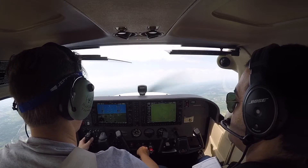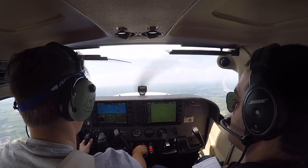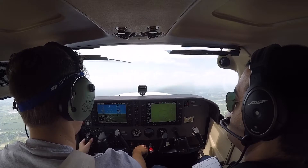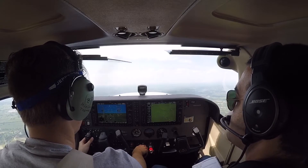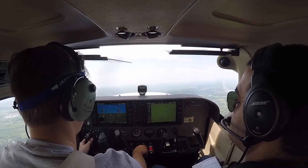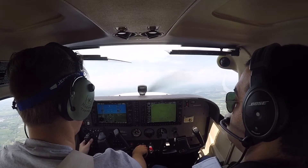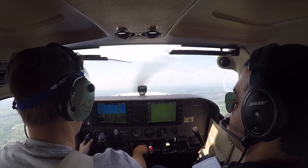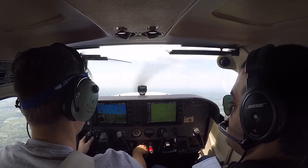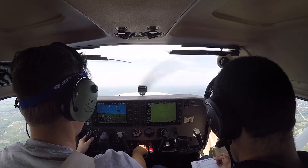Over Hebron, which Spartan was it? Spartan 96. Spartan 96, Tulsa, squawk 0204. Squawk 0204, Spartan 96. Cessna 96, 775, watch for traffic 2.5 east of you, 3500, Cessna, also inbound to Riverside. Looking for traffic, 675. Cessna 4723, Papa, traffic 2.5 miles west of you, northbound, also inbound to Riverside, Cessna, your altitude. Looking for traffic, 675.